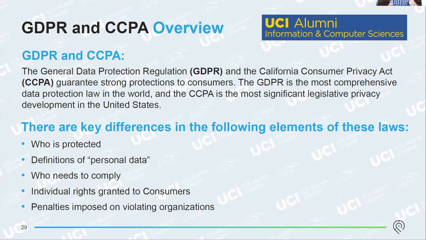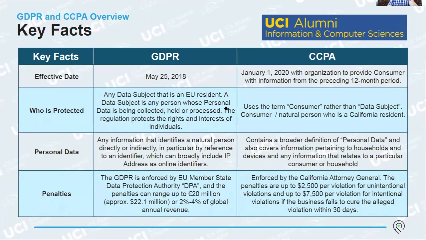The biggest difference between GDPR and CCPA is opt-in versus opt-out. Under GDPR you have to opt in for companies to collect your data. Under CCPA the option is to opt out — when you go to a website in California and accept all cookies, you're opting in, and you have to actively opt out if you don't want them to collect more data. GDPR is very focused on opting in: you must explicitly consent to any kind of data processing.